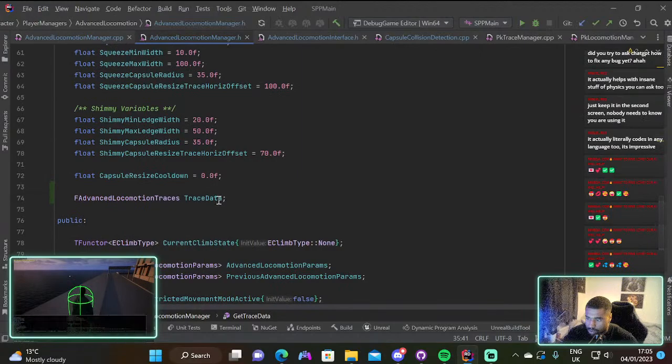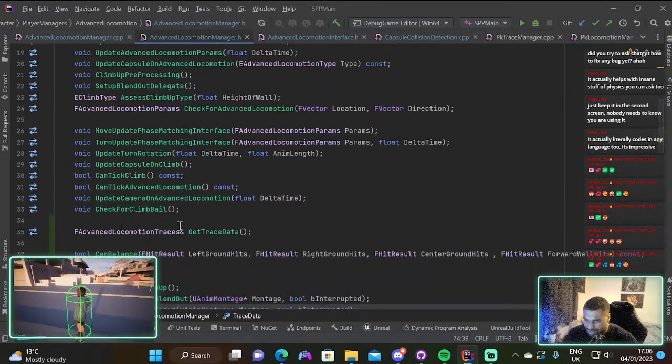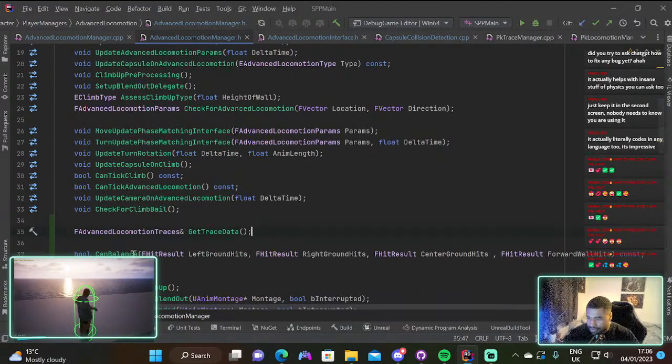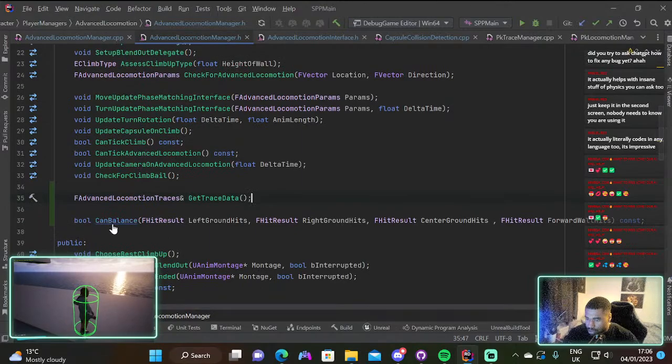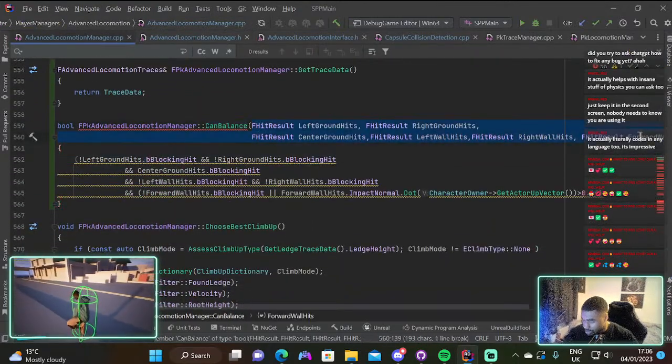We have our trace data struct. We then get a reference of it through this function, which means we can now change the z values. So then what I'll do is in my cam balance quickly delete all of your crappy stuff.